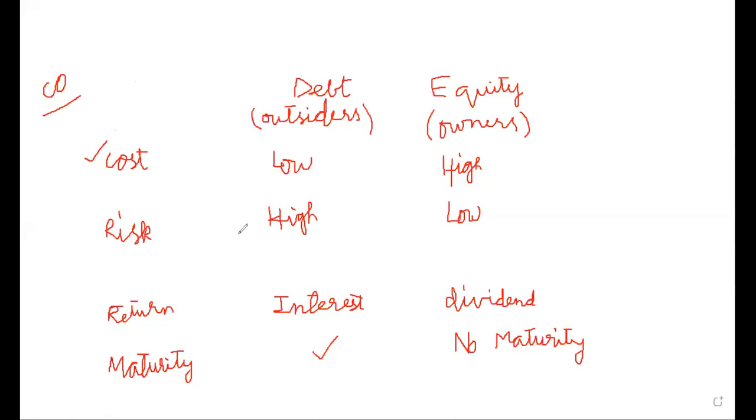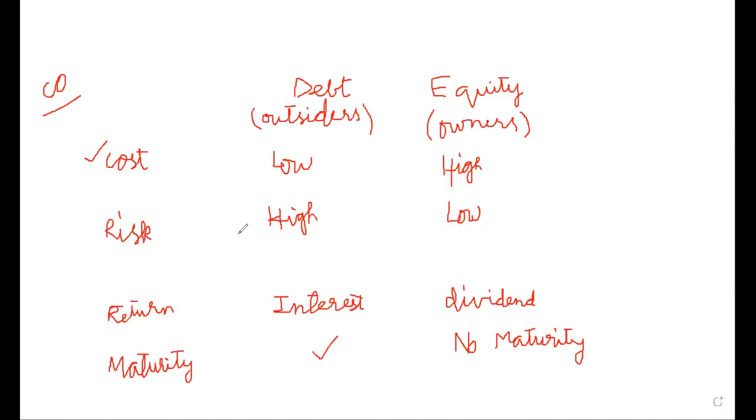If the prevailing interest rate is 5%, let's say they have also decided to issue the debt capital at 5%, and let's take the life to be 10 years. It could be anything, 3 years, 5 years, 10 years, or any number of years for which the debt period can be decided. So if they have issued the debt capital at 5%, the same 5% holds good for the next 10 years.